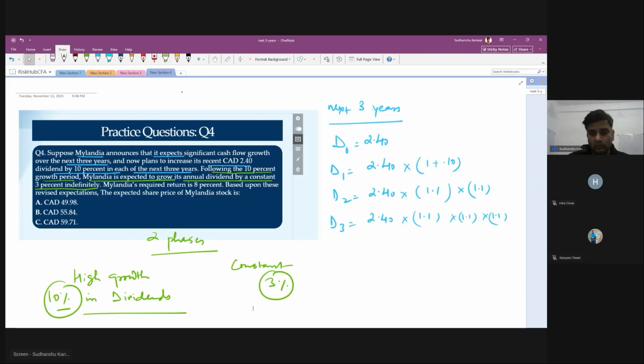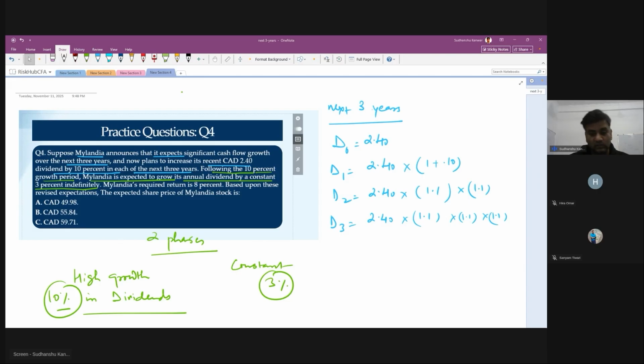I'll come to your questions now, don't worry. So there are two different phases of growth, that we have to understand. Okay. So thank you. Let me complete it. So that is what we have, right? So there are two different phases, and now how do we solve it? What's the logic we should apply? Here the twist will come: first 3 years you have a certain kind of dividend, and after 3 years, you have some other kind of dividend, right?